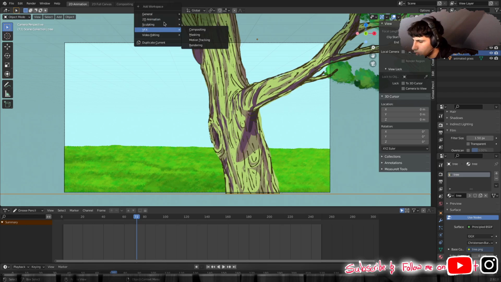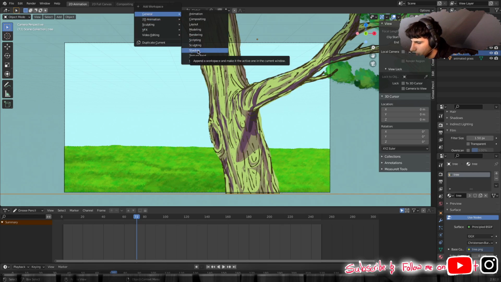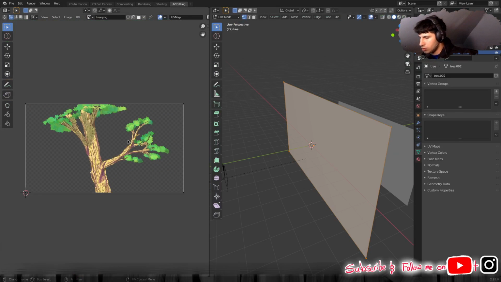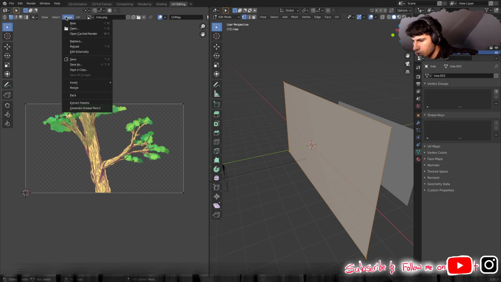What about if I go to General and then I go to UV Editor, Texture Paint, no, UV Editor. And then I go to here, Image, Reload.